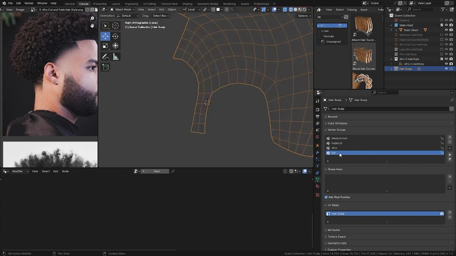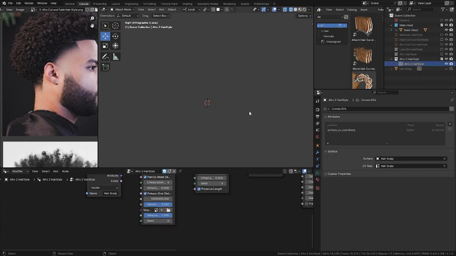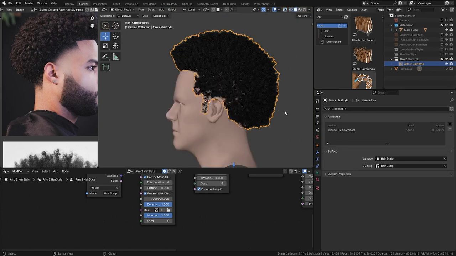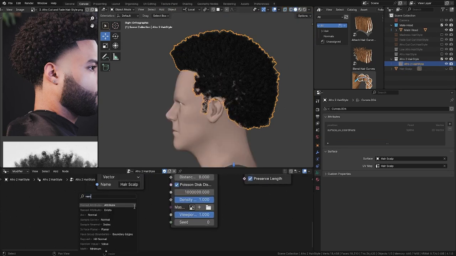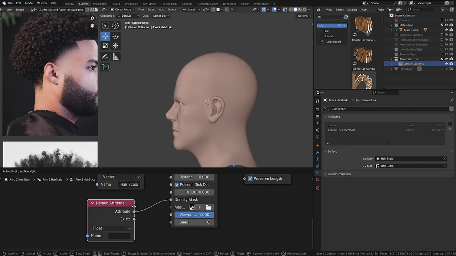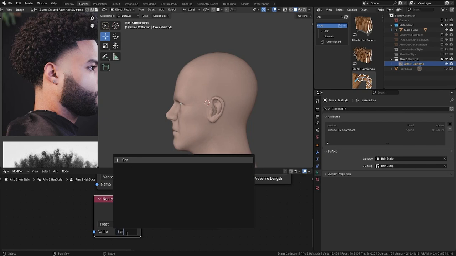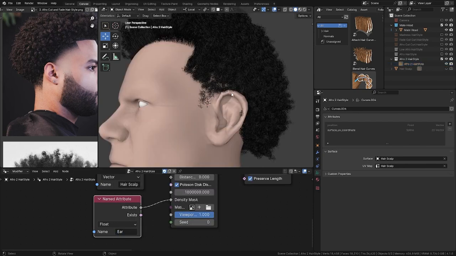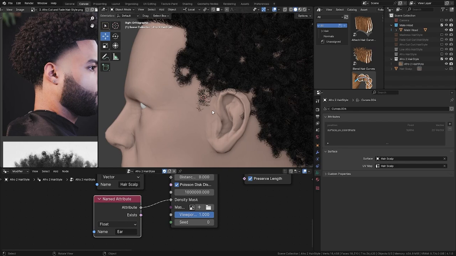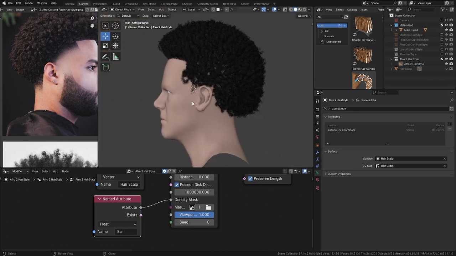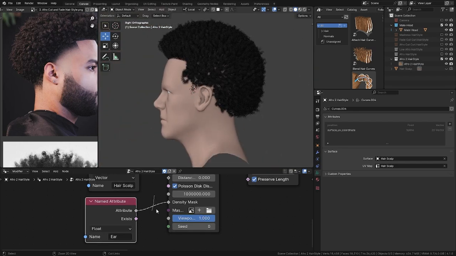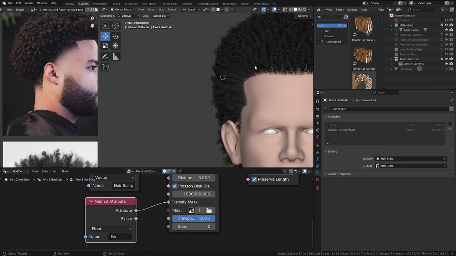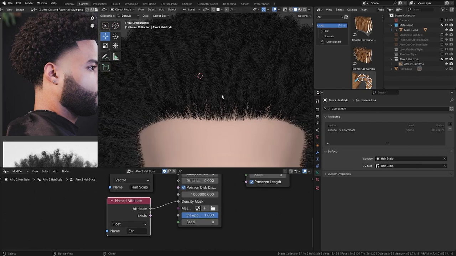So remember it is here. So I copy this name, I'll come here. In density, I'll search for named attribute there. Then I'll input that name here. So you see, it's worked at the masking, no hair before the ear. So if I cancel this, you see there is hair, there is none. So this is how you create afro in Blender.